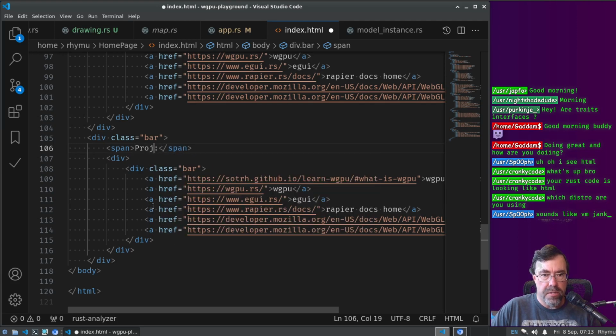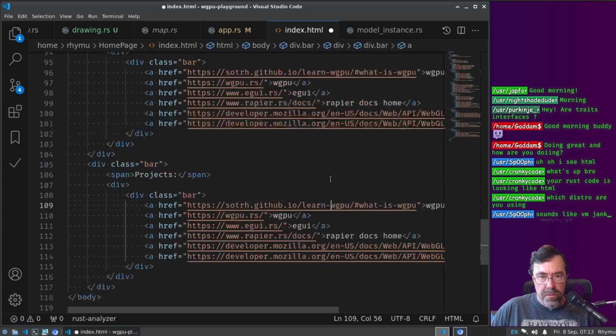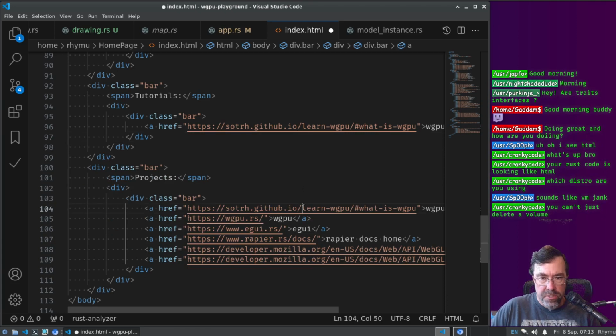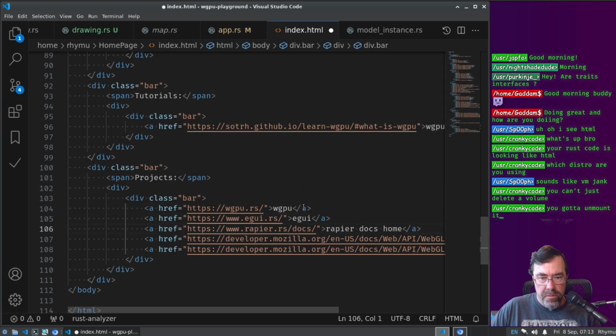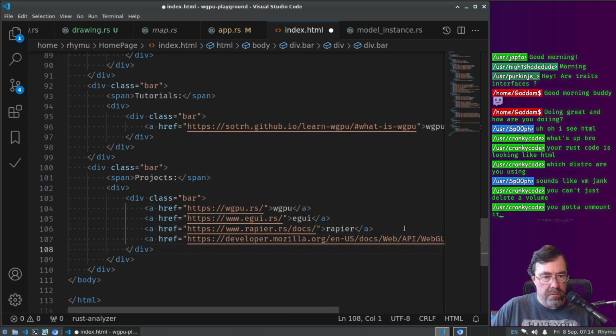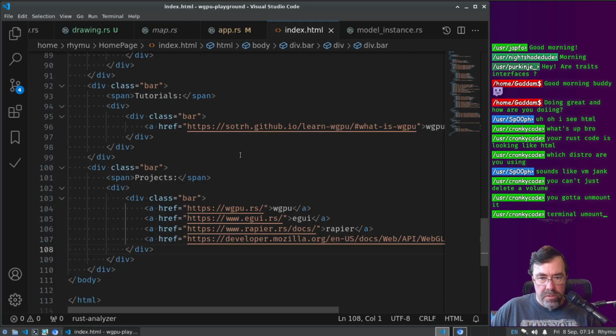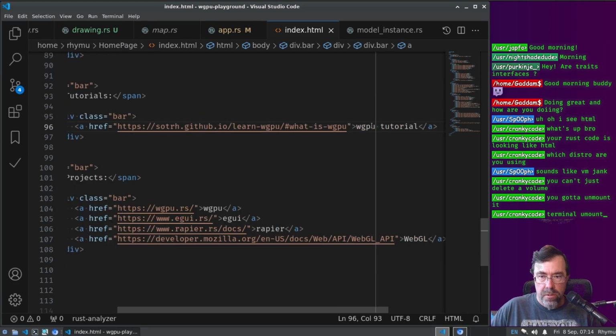I'll just say projects. Because there we could put, so we have wgpu there. Projects is just like this wgpu, egui, rapier, and WebGL. So, okay, I don't need the word tutorial there.